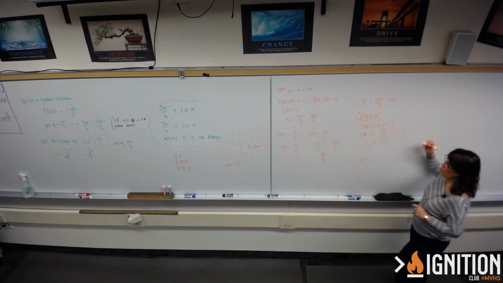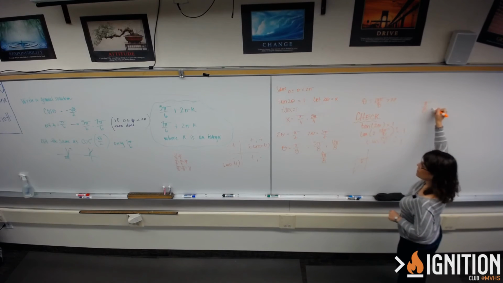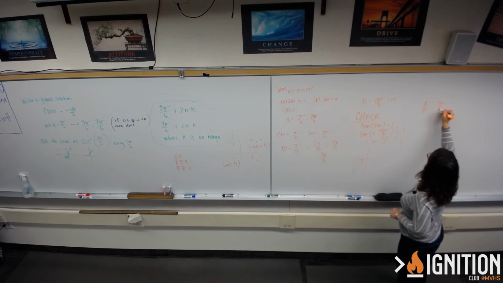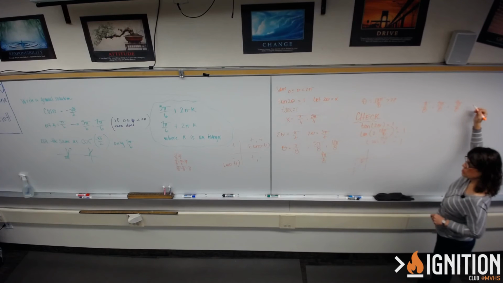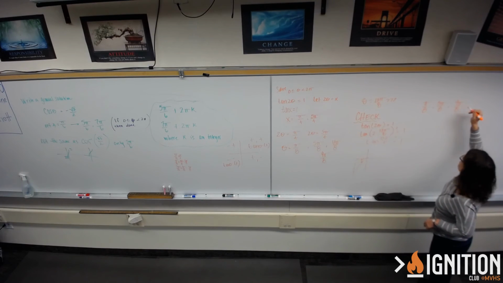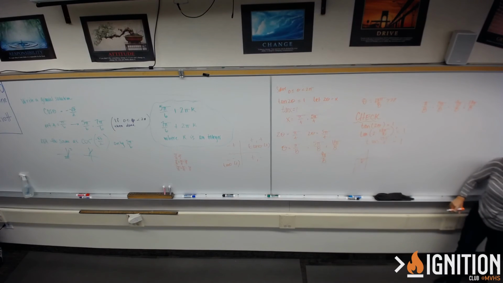Okay, so you have pi over 8, 5 pi over 8, 9 pi over 8, and then what? 13? So you're adding 4 each time? Apparently. So 17 pi over 8 should be the next one, because it's more than 2 pi. Yes? Okay, but we have to figure out where these came from.